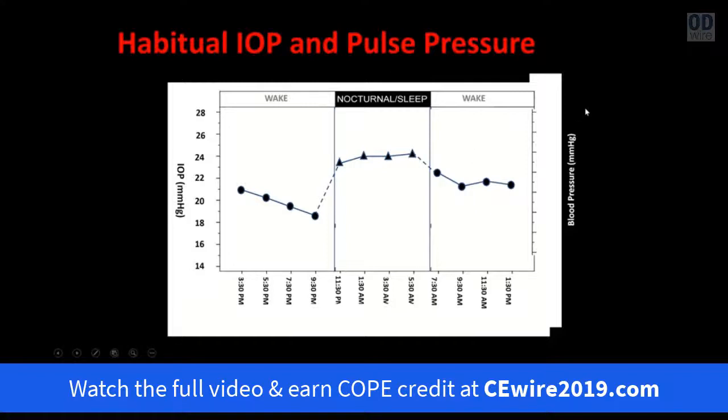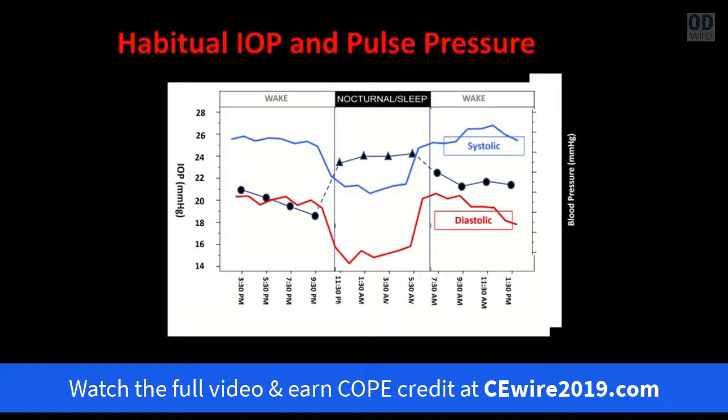What if we then superimpose the blood pressure curve? We know that in most of us, the blood pressure goes down during the nighttime period and goes down precipitously in certain people who we can call dippers, and we see that here. We can also place the systolic pressure curve in, and there's just showing the difference between the two.